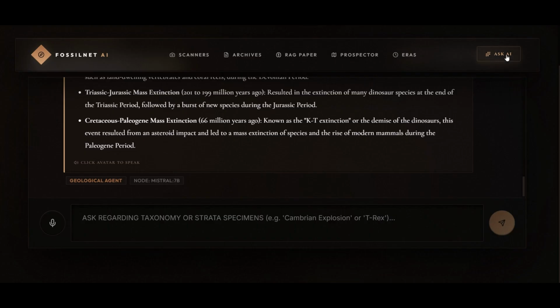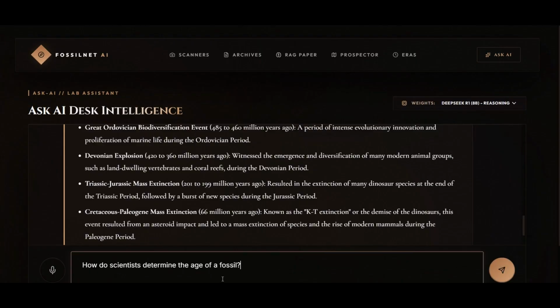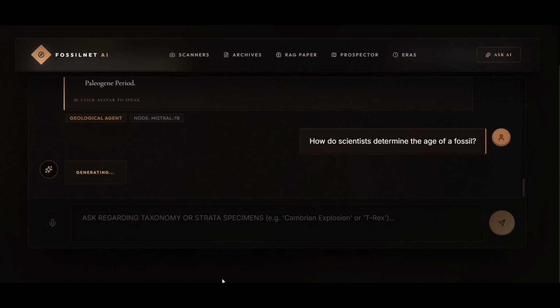Now let's change the agent. We are switching to our reasoning agent, DeepSeek Carbon, asking the same question. Waiting for the response, as it is an 8 billion parameter model, so it might take a longer time.